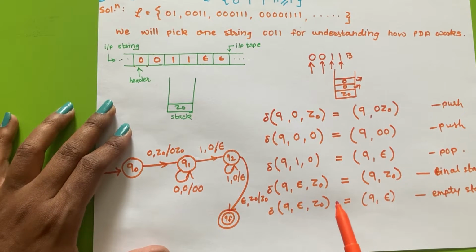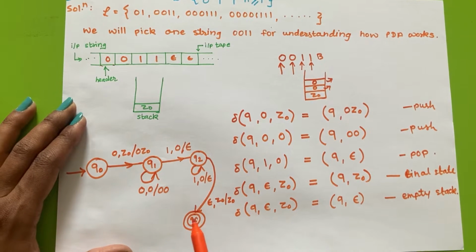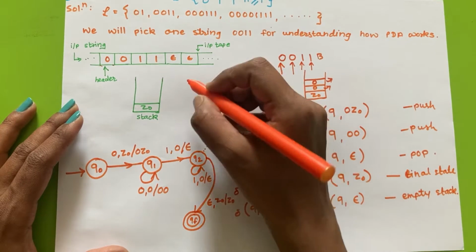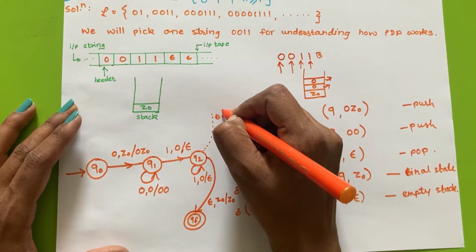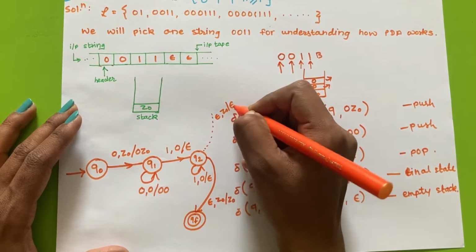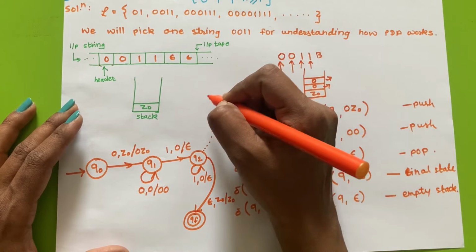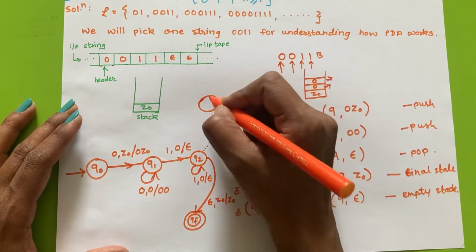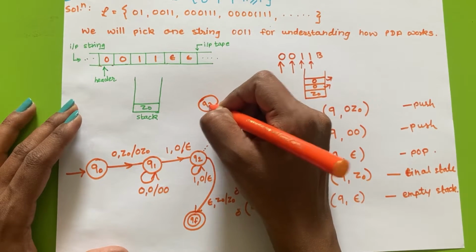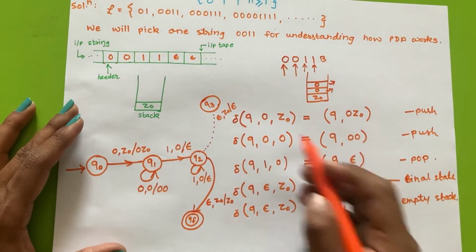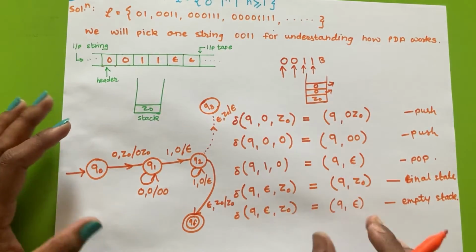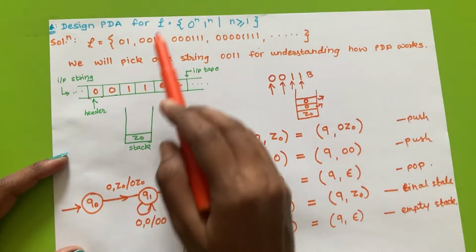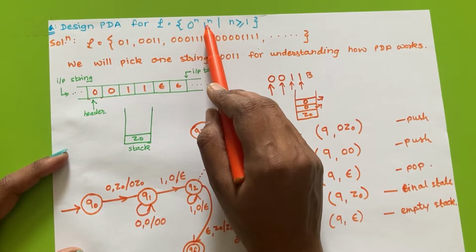If we want the PDA with acceptance through empty stack, then we have an alternative path: suppose we are reading the empty symbol and the top of stack is Z0, then we pop the top Z0 also. This will be a common state and it will not be a final state, that is our Q3 state. This will represent acceptance through empty stack. So this is our final PDA, accepting all the strings of 0 raised to n, 1 raised to n.